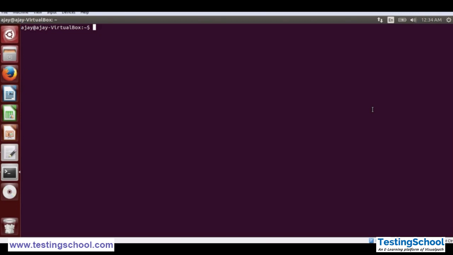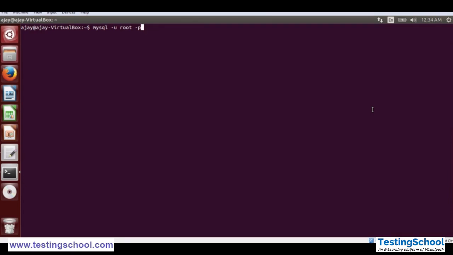To start MySQL, the command is mysql. After that you put one space, then -u. After that, one space and then root. Then one more space, then -p. So the command to start MySQL is mysql -u root -p.